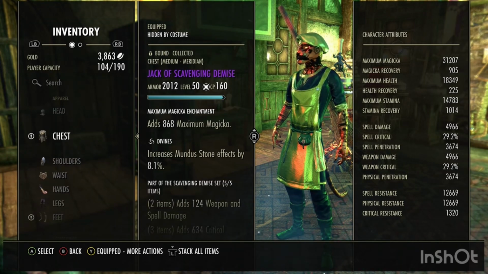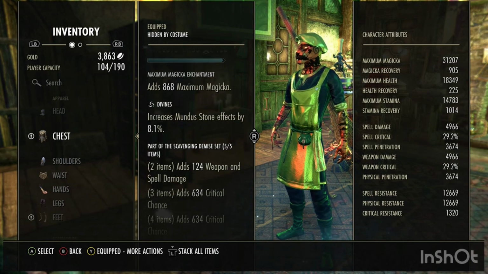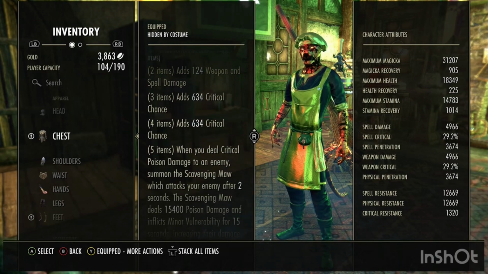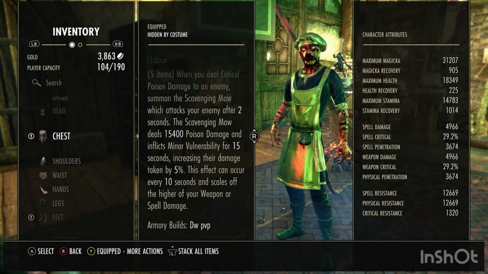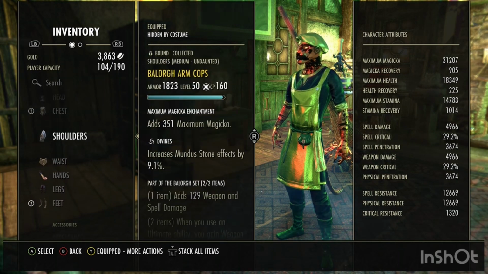Next set we're running is the Scavenging Maw, which again is one of the hardest hitting proc sets in the game. It procs off critical poison damage, gives you a line of weapon and spell damage, 2 lines of critical chance, and when you deal critical poison damage, look at that tooltip of the poison damage of the Scavenging Maw. Absolutely crazy, guys. So we're incorporating the 2 hardest hitting proc sets in the game, which is the Red Mountain and the Scavenging Maw. Very powerful sets.